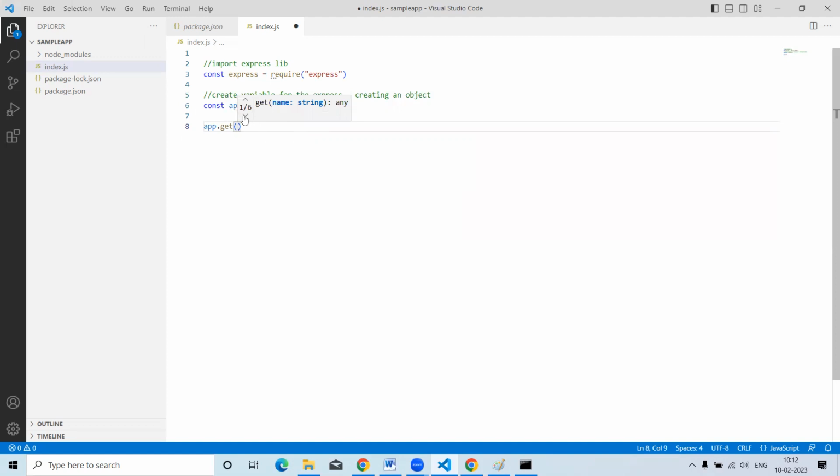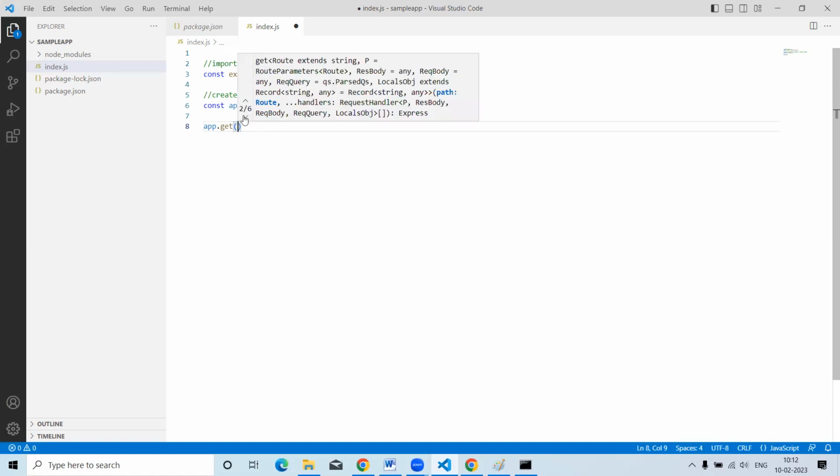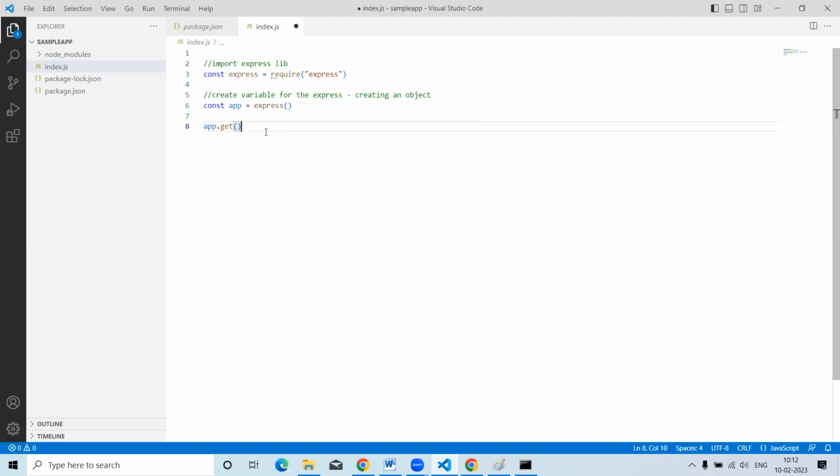See here, once you type, it is showing something. Let me click on this arrow. There are six variations of the get method. The first one: from the URL, from the UI, you want to hit something or not? You will open the home page. Home page means home data, orders space means orders data. So the first parameter you need to mention is the URL.